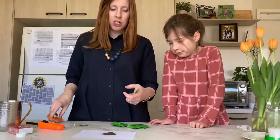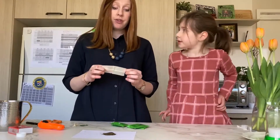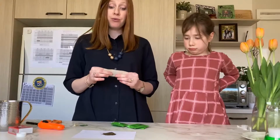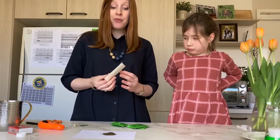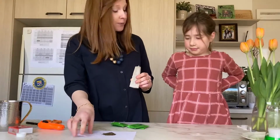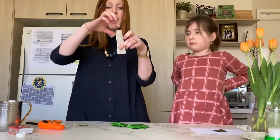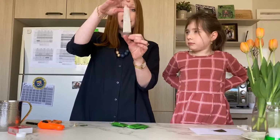It smells delicious. The truth is, you can make it into potpourri, leave it in the bathroom in a little bowl with dried fruit to make it smell good. Lots of other good ideas. I'm going to put it aside for a minute. That's the tea that I took out of the tea bag. And all I'm left with now is an empty tea bag.